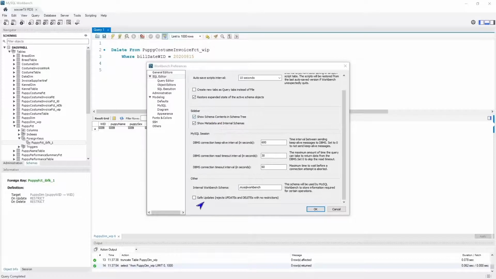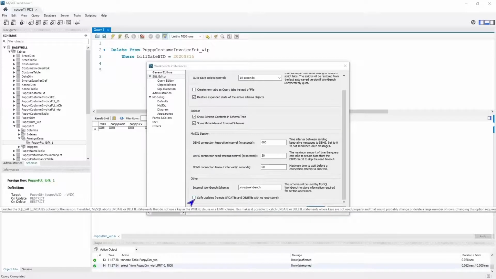Down the bottom, you see that it says Safe Updates, rejects updates and deletes with no restrictions. That's not quite true. What it does is restrict any updates or deletes that do not involve the primary key column, which is a bit different as well as much more troublesome. You will want to click that box off because by default it is clicked on.